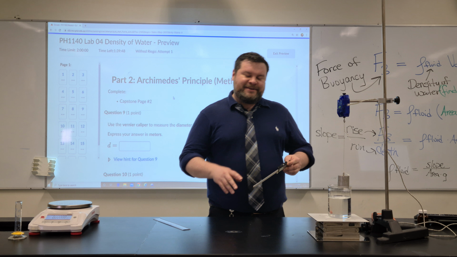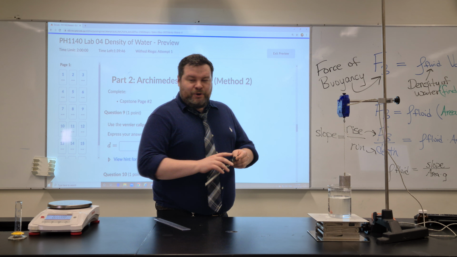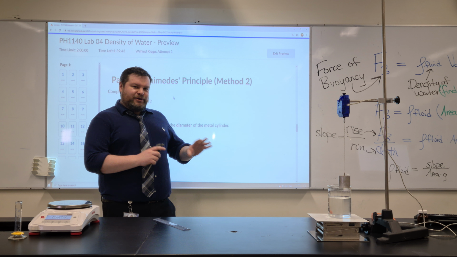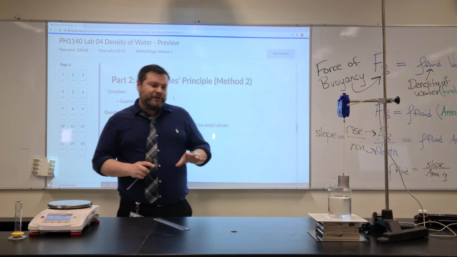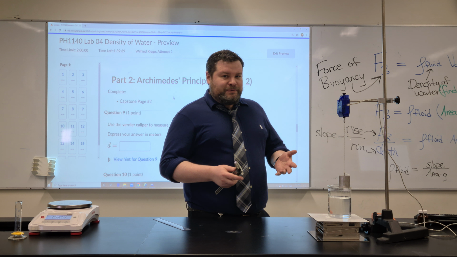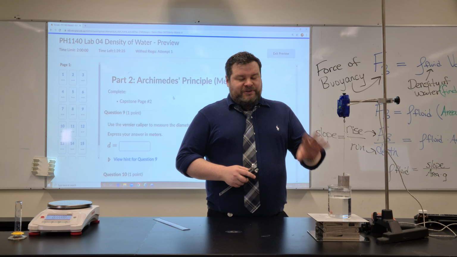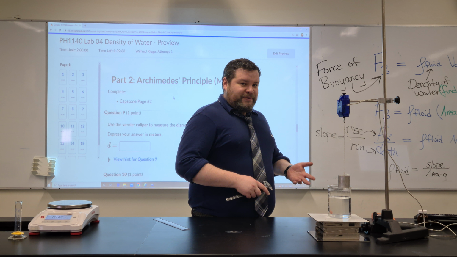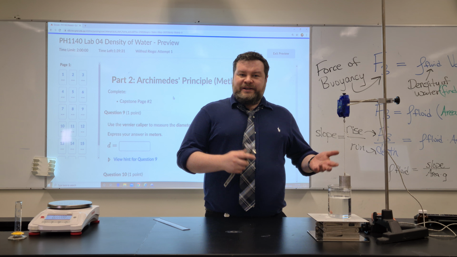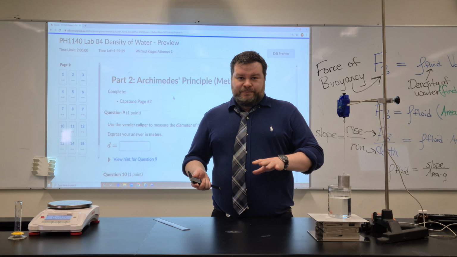All right, welcome back, guys. So this is part 2. Hopefully we got good numbers for part 1, something close to the density that we were looking for. And part 2, we're also going to find that density of water one more time. But this time, we're going to do it with a different method. This time, we're going to use Archimedes' principle and the force of buoyancy.